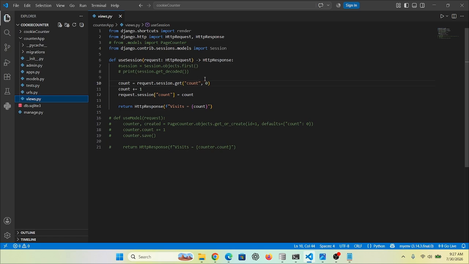Then it will pass the default 0, so it will take 0 as the data, and in this portion it is updating by plus equal to 1, meaning 0 plus 1 equals 1. So this is updating. Now the session will hold the count and return the response to the server.